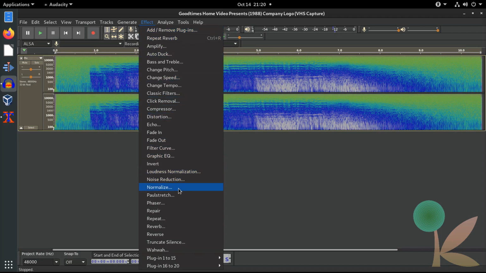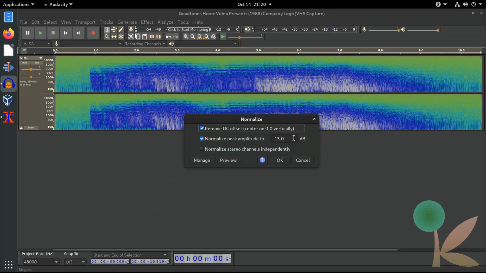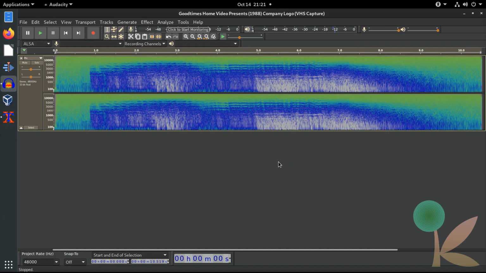Lastly, we're going to apply normalize again, because chances are our volume is a little bit low. We're going to normalize the peak amplitude to negative 0.1. And I just set it to this so that it's basically the loudest it can be without worrying about clipping. Technically, I could do 0, but I think having a little bit of leeway is safer for things like post-processing. So let's wait for the cars out there to go by, and then we will play this to see how it sounds.